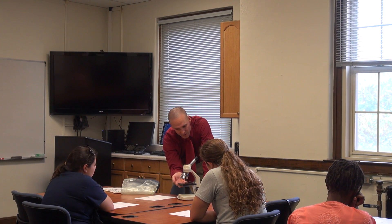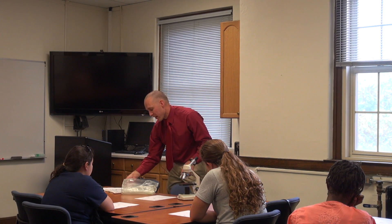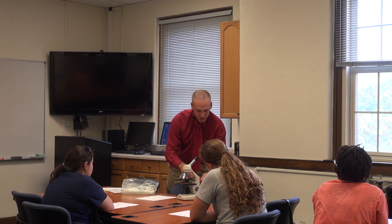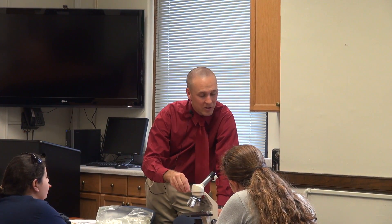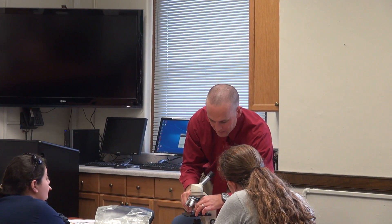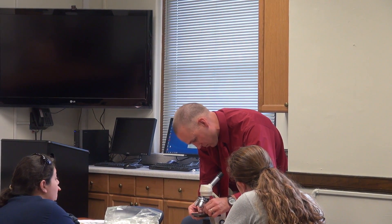The stage is down quite a ways so that I can remove the clips, place them to the side, and grab my prepared slide. Do I want to grab the top and the bottom of my slide? No. Why not? You can mess up your sample — get fingerprints all over it. I want these preserved slides to last for a long time, so I grab them from the sides. I place them on the stage very carefully, then place the clips to hold them in place.